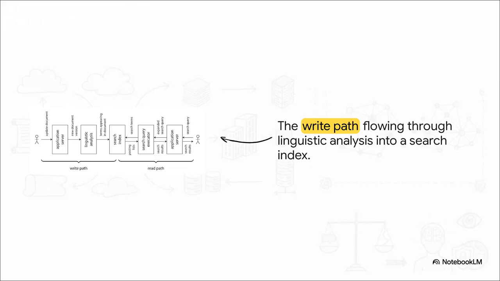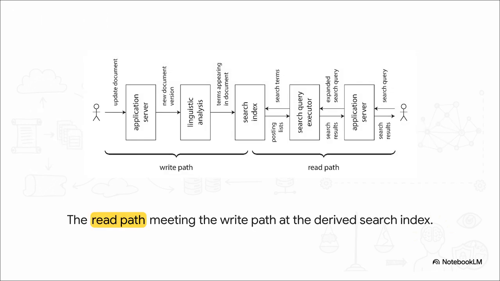Let's take a look at the write path. When a user updates a document, that event streams asynchronously behind the scenes. It flows continuously through some pretty heavy transformations, things like linguistic analysis, stemming, tokenization, vectorization, to proactively build a derived search index. And the best part? All of this computational heavy lifting happens entirely independently. It never blocks or slows down that initial user's HTTP request. Meanwhile, the read path is executing search queries against this newly derived state.